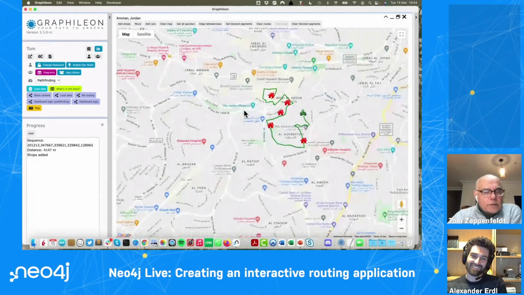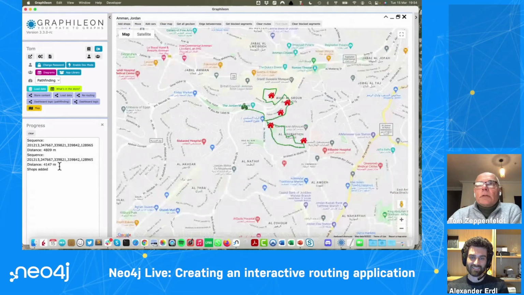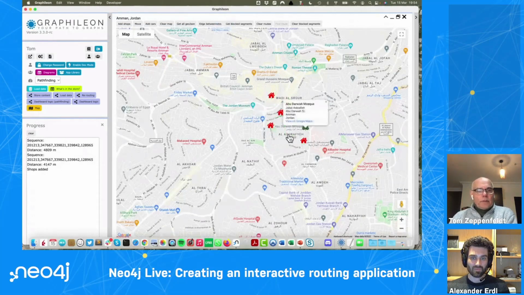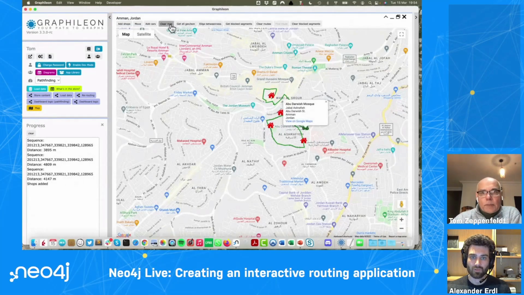If my motorbike comes from another place, the route is different, and you can see the sequence on the left. Actually, this is twice the same sequence. Perhaps it's just the data. Let's try another case.